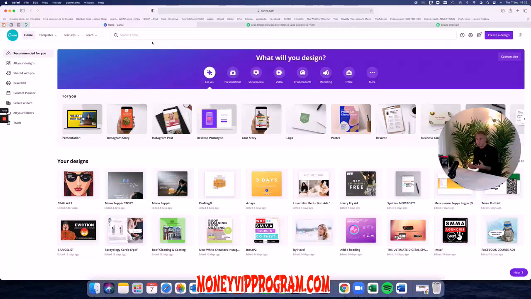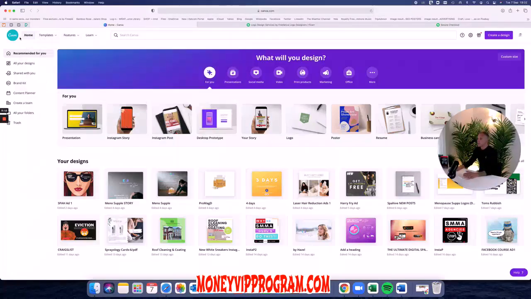Now, the free version of Canva gives you very limited things you can do. The paid version is $8 or $10. Honestly, it's the best thing ever. You might need it going later on down your agency when you're doing ad creatives and things like that. Myself and Harry will touch on that later in the course. But you can, on the free version, also create logos.